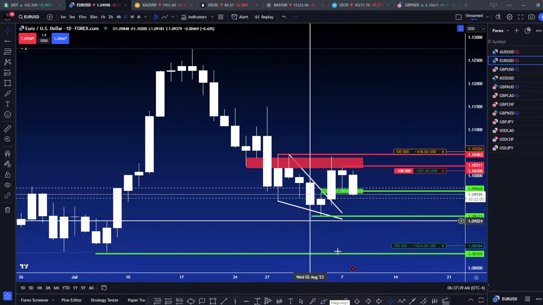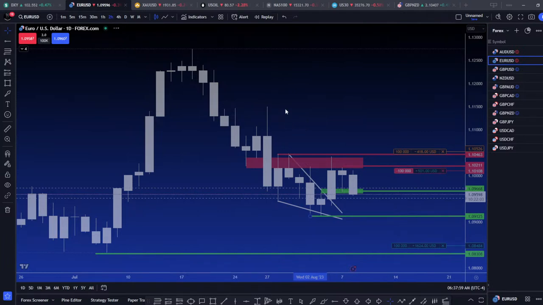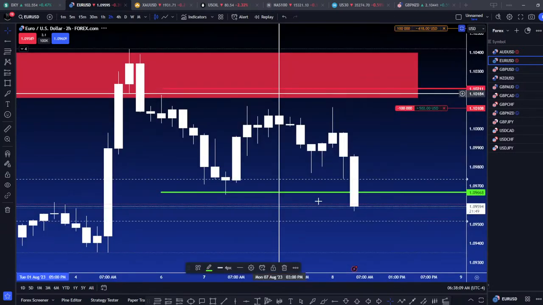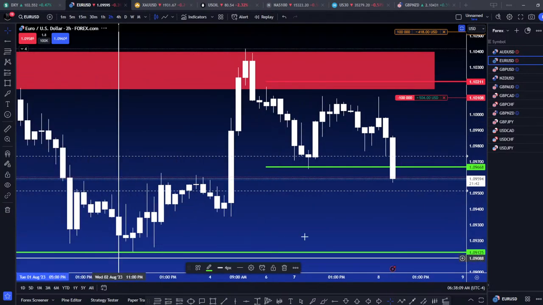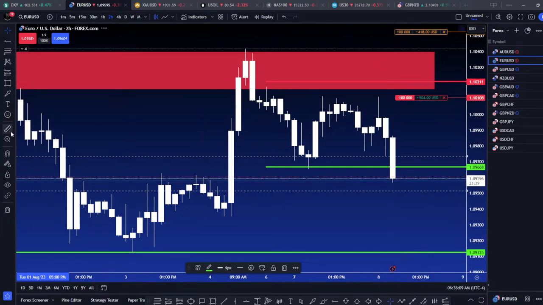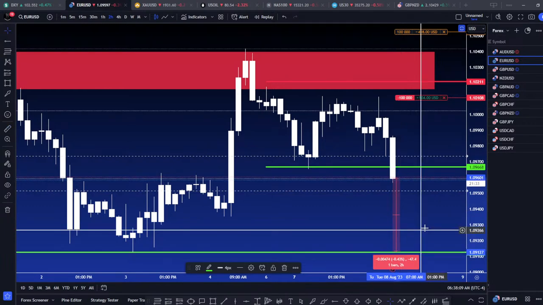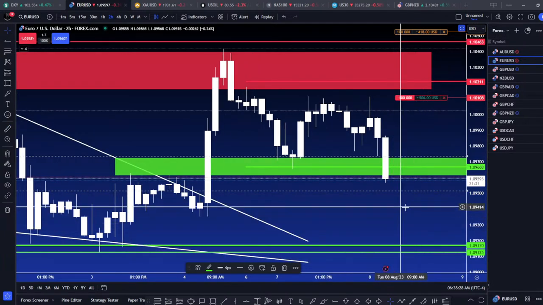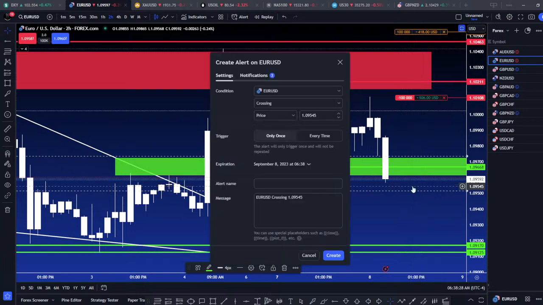And there it is. So let's do 2 hour, and then we'll take a measurement on that. You can see this is most likely where you want to take your profit, and we'll see how many pips that is. Sorry for the delay with the computer. I just don't know why it always decides to act up. So here's that swing low that I just marked out, and this is where the euro is. So we are going to sell. 45 pips, that's good enough. And you never really know how far it will go. I'm just going to set one more alert, but we are going to sell the Euro USD.